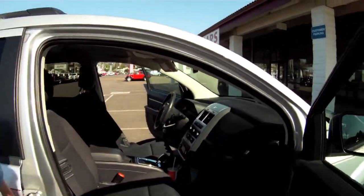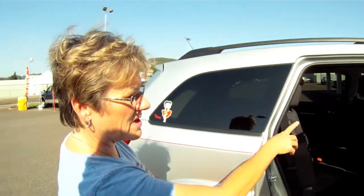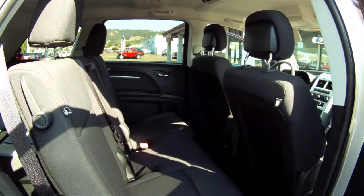My car was clean a day or two ago, but I have kids and grandkids, so you know how that goes. All of the seats fold down so that you have the whole back compartment forward, and the passenger seat here also folds down so that if you have large items, it will fit completely in your vehicle without having it stick out the back.